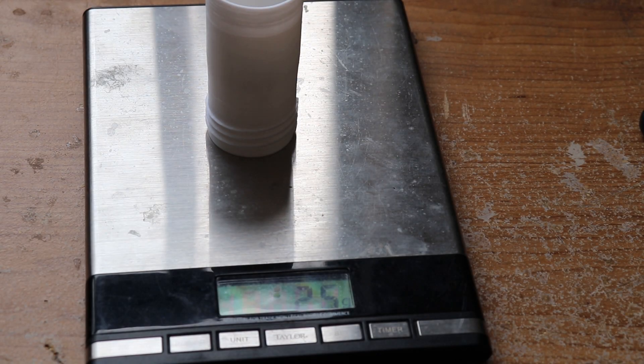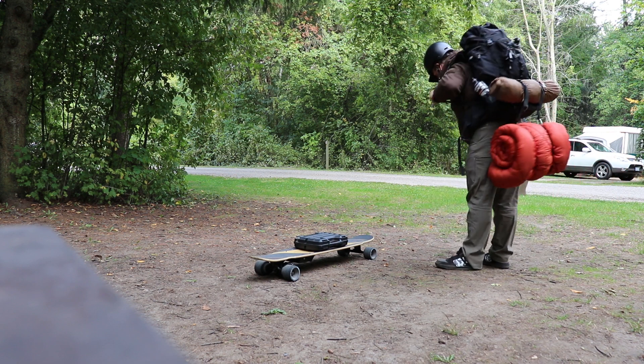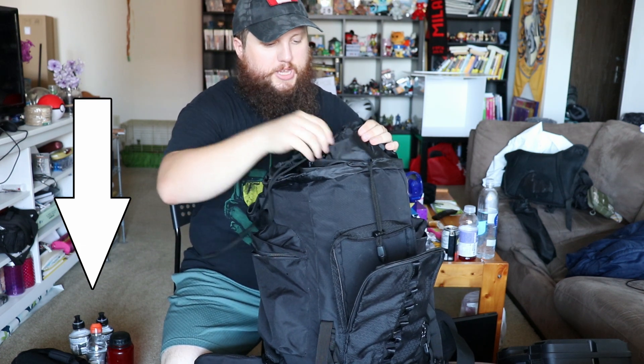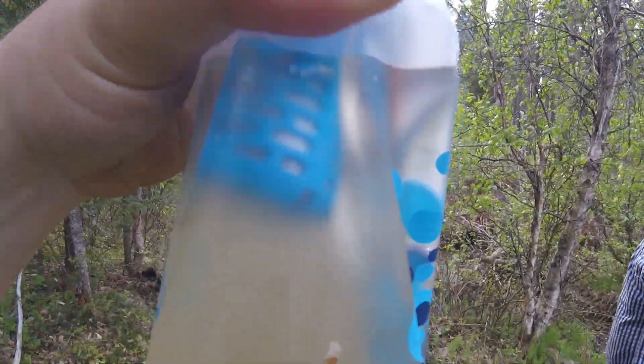But on the plus side, it's relatively light. It is an extra piece of gear that you bring with you, but at least it doesn't add much at all in terms of weight penalty. Overall, I'm actually really happy with how this thing turned out — so much so that I'm actually including one of these in my backpacking loadout from now on, as my setup actually involves a Katadyn BeFree and Powerade bottles. It seems like a useful piece of kit to have if my Katadyn bladder springs a leak, and I think I'm going to be extremely thankful I have one in the future when that inevitably happens.